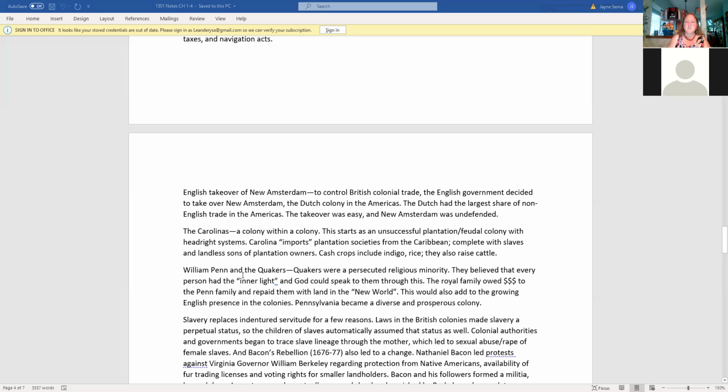And this part of the chapter will talk quite a bit about the Carolinas. My goodness, I remember I had a college professor who really liked the Carolinas for some reason, which was really weird to me, but he talked about them a lot. And who was it? Anthony, I can't remember. There's one of the early leaders of the Carolinas.